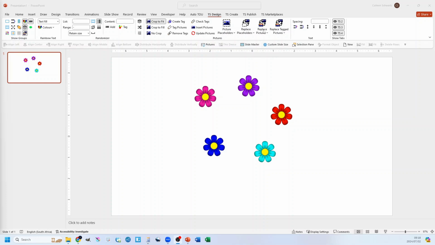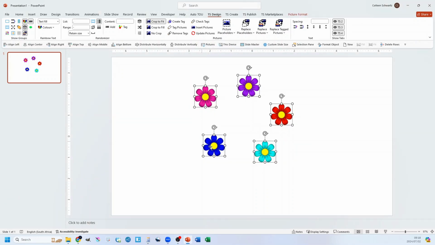First of all, I'm going to show you the Replace Pictures feature. This allows you to replace multiple pictures at one time. You can either replace all of them with one picture, or you can replace them with more than one picture if you want to. So I'm just going to show you over here. If I select all of these pictures that I've got over here, and I go to this button over here, I'm just going to show you the options that you've got.